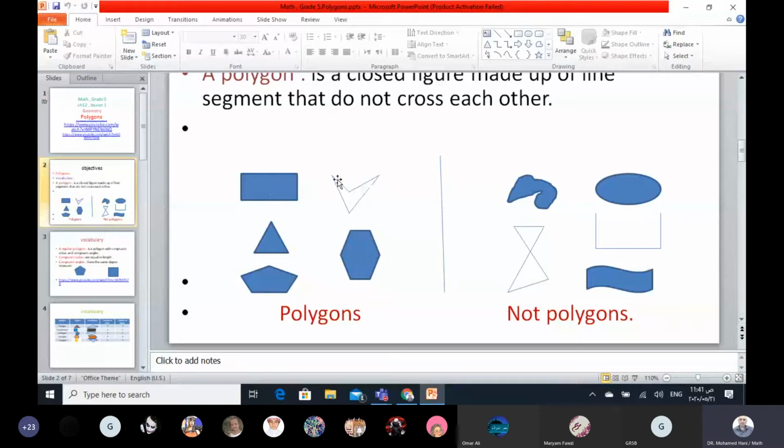Also here, we have a closed figure and we have inside angles. So this is a polygon. And as you see here, we have a closed shape and we have inside angles, and this shape will be a polygon, and here a polygon, and in this case a polygon. In the next set here we don't have straight lines. So this is not a polygon. Here we don't have straight lines. So this is not a polygon.